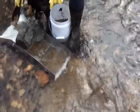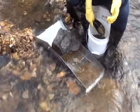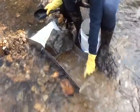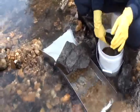Also, I found that if you dig a hole at the end of the sluice, so the sluice comes out, then you dig a big hole, that helps the water flow a lot as well. So if someone has experience with the wolf trap sluice, maybe you can show me or tell me how to set it up a little better. But I think it's working really good.